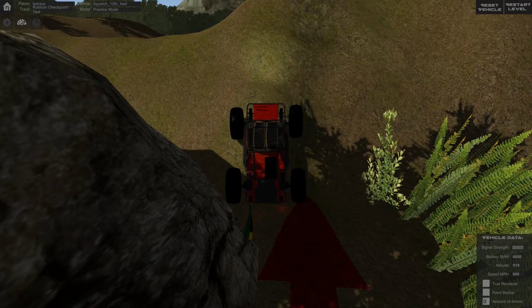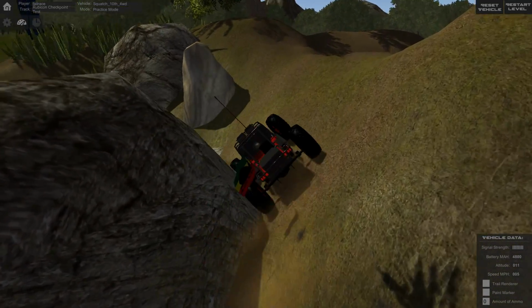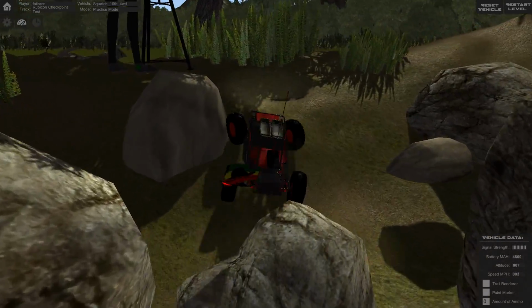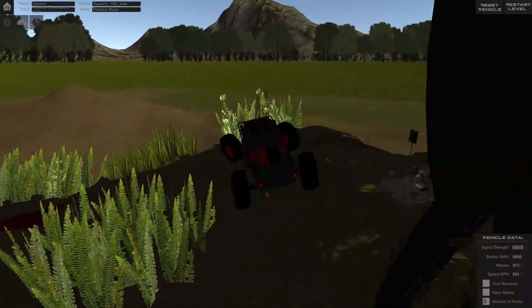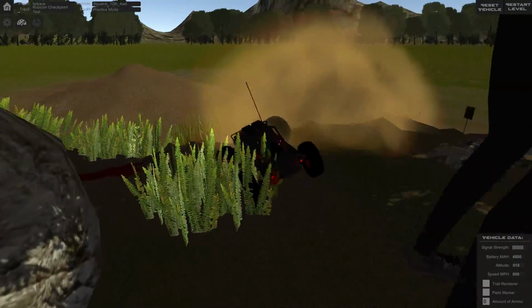Marshal! I don't know what's going to happen if I call a marshal out to rescue me. I don't even know if there were marshals on this level, to be honest. I don't know whether they'll be able to get... Never mind. I've recovered it myself. Don't worry about me. Just the cameraman is sat there looking... I'm just going to throw dirt at the cameraman. Yes, that is what we shall do here.